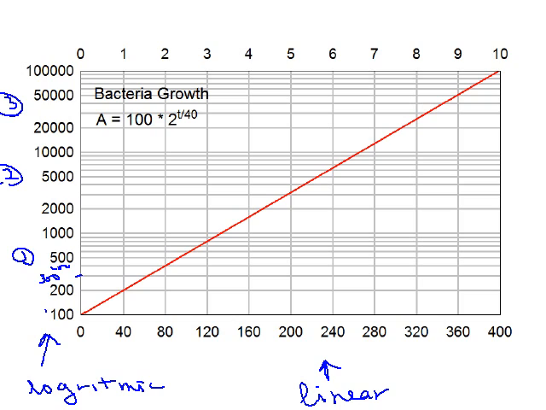Now, how do you plot the numbers? Well, all you have to do is put the data points onto the graph and connect them up. So at time 0, we had 100. This was our first data point. When we moved one time constant, that doubled to 200. Well, that would be one time constant, or 40 minutes.